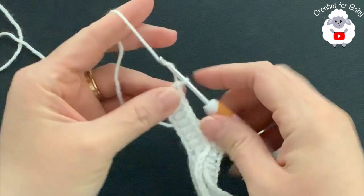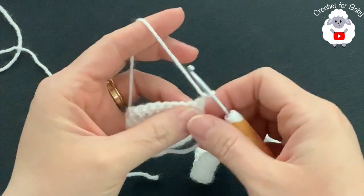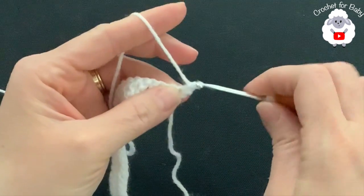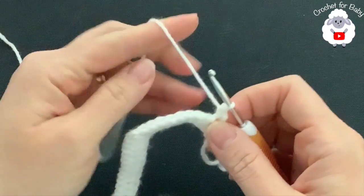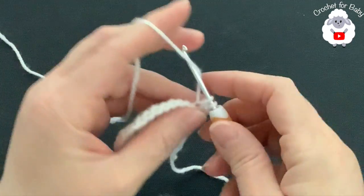Now for the second row, we're going to chain 1 and turn. Now this chain 1 here never counts as a stitch. Here, beginning on top of the first double crochet, I'm going to make a single crochet and I'm going to go through both loops. Now for the stitches in between, for this row here, we're going to make single crochets, but we're only going to go through the back loop like this.